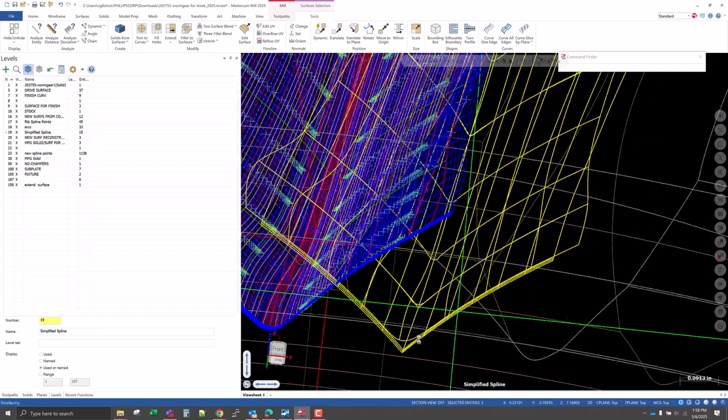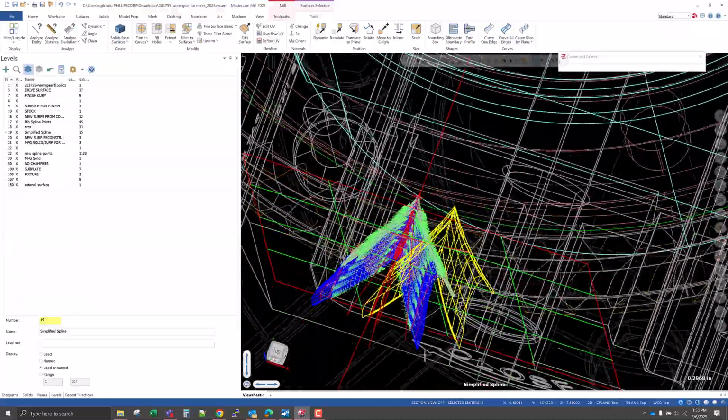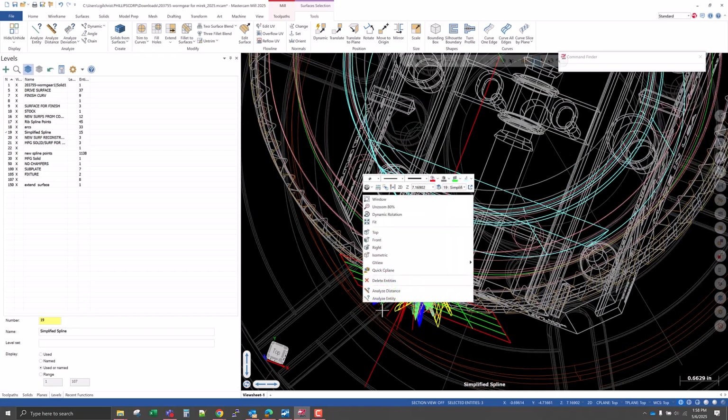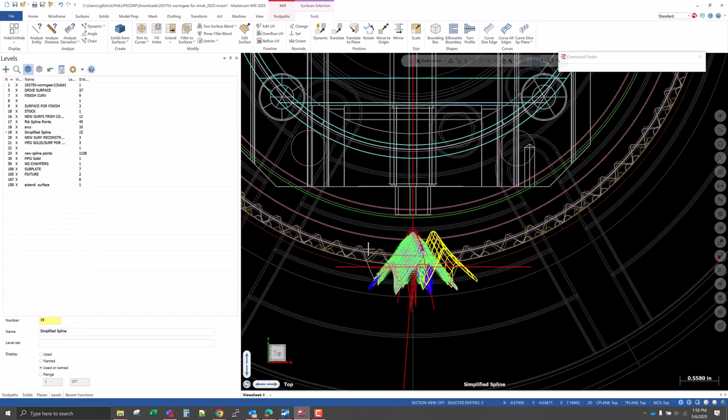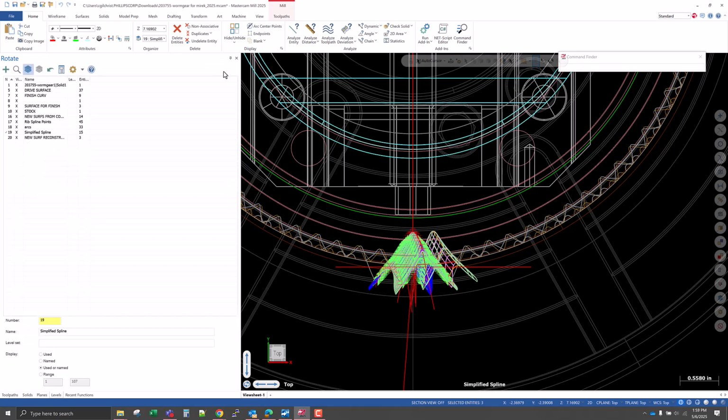Oh, looks like somehow those surfaces didn't get properly rotated. Okay, that's okay. Let's look from the top view. Let's give them a rotation. Rotate it. Okay.